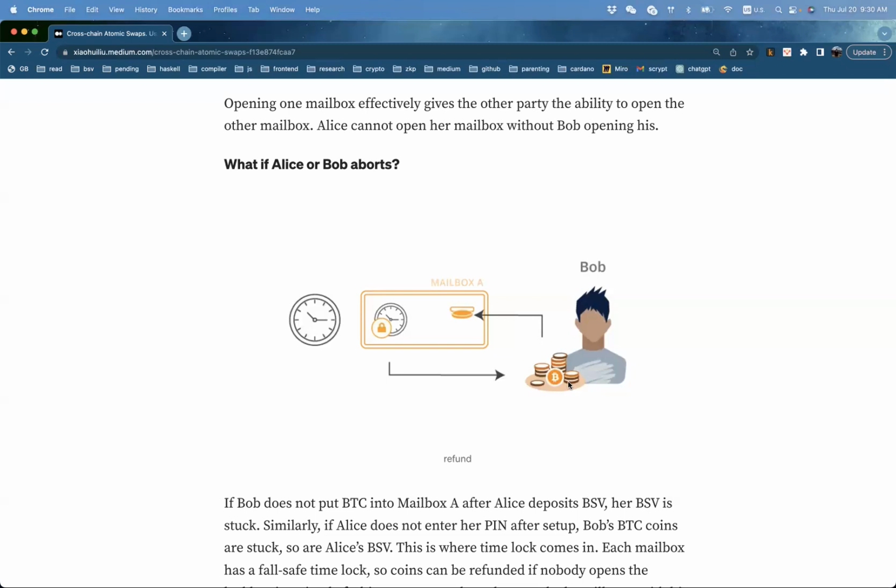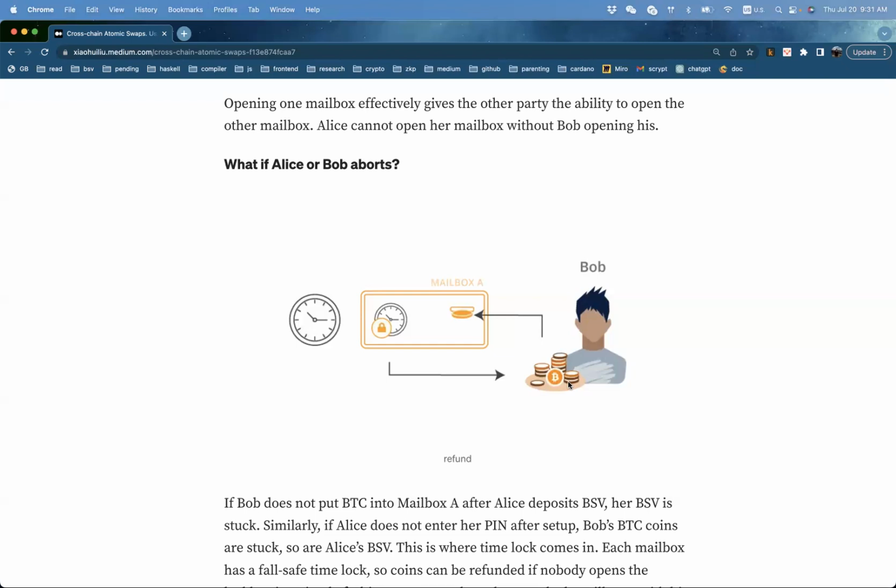The only question here is that they are on different chains. So you need to lock both of them. If the transaction doesn't happen in one day, both of them receive the refund, each on the original chain. So you need this type of smart contract available in both chains.